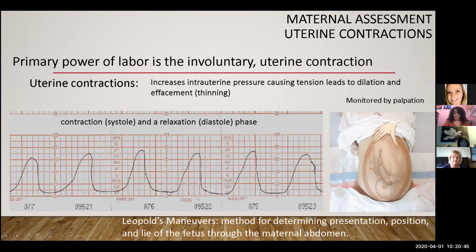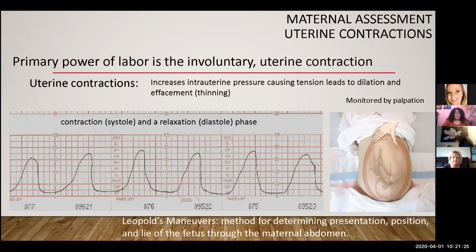So contraction intensity with 30 millimeters of mercury or greater will initiate cervical dilation, and that's why those Braxton Hicks contractions don't do squat for my cervix. They really need to be those stronger contractions. Again, the intensity of 30 millimeters of mercury or greater to initiate that cervical dilation. During active labor, the intensity usually reaches 50 to 80 millimeters of mercury. The resting tone typically sits around 5 to 10 millimeters of mercury in early labor and between 12 to 18 millimeters of mercury in active labor. So we're building that pressure within the uterus.